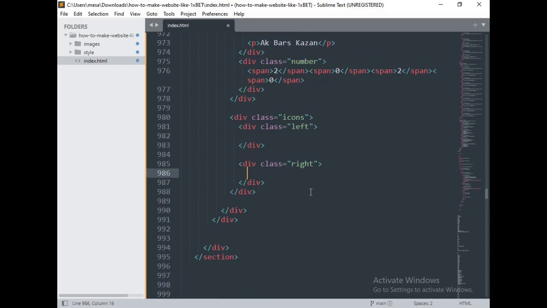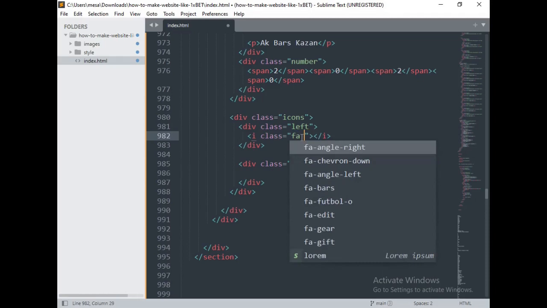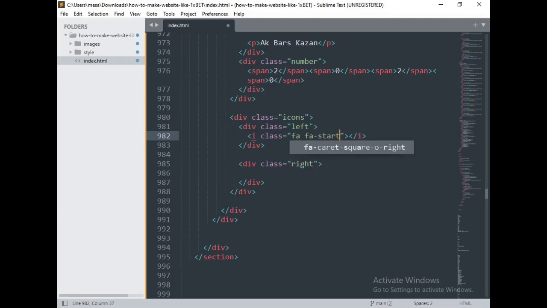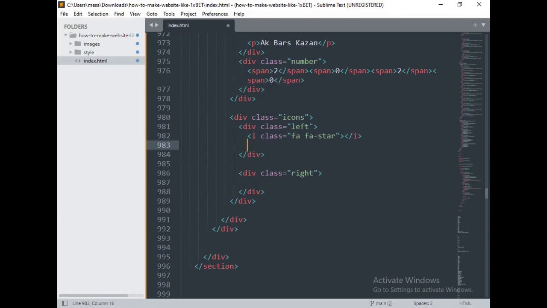Then with our div to the right, let me start by inserting the Font Awesome icons. For our div to the left, we are going to have a star, so it's an FA star. Then let's put FA star here.